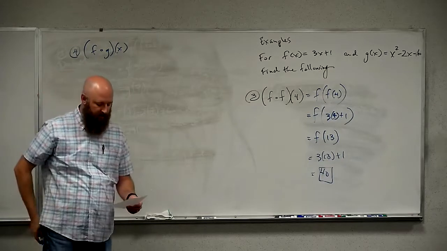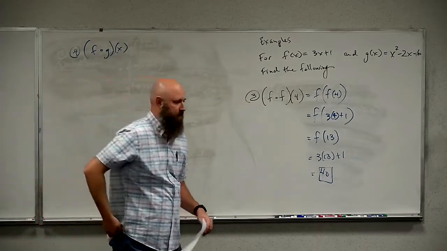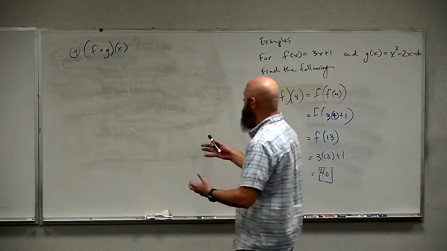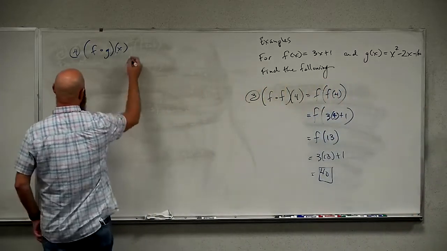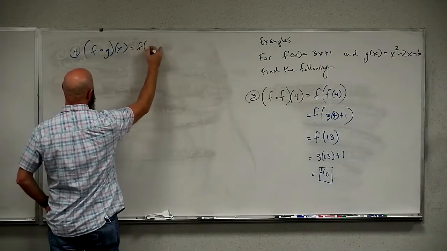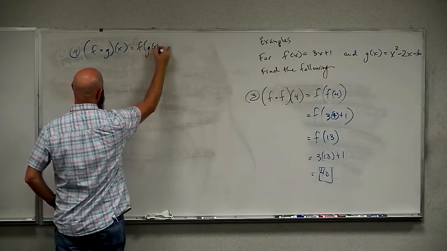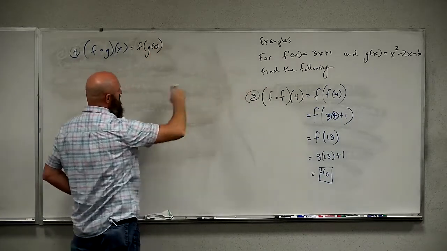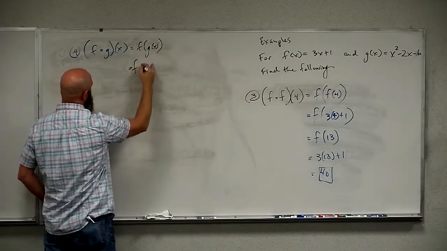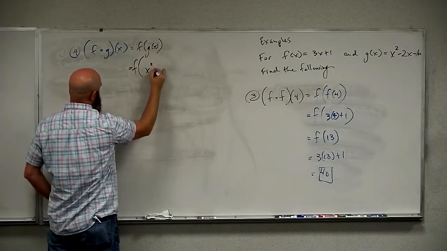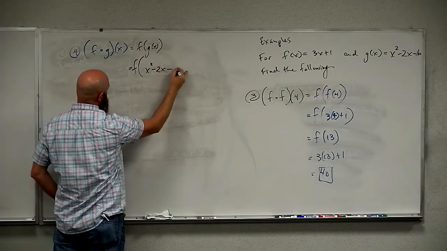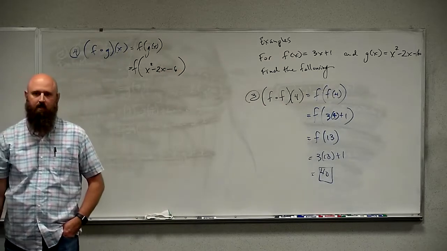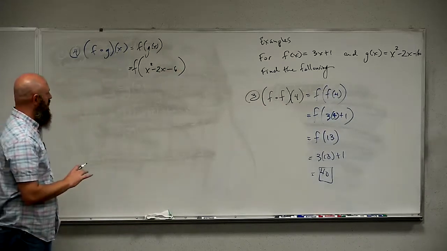Now, what if we start doing some letters? Okay, what if I tell you to plug in a letter? Now, the good thing is we used x there, so that doesn't really change a whole lot. So here we're going to do f of g of x. Well, we know g of x. G of x is already down there, so that is f of x squared minus 2x minus 6. Okay, so we can plug that in, we can work that out.